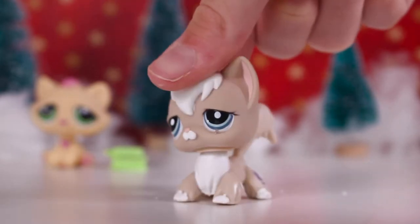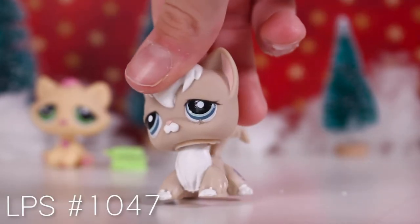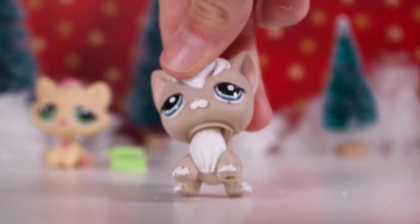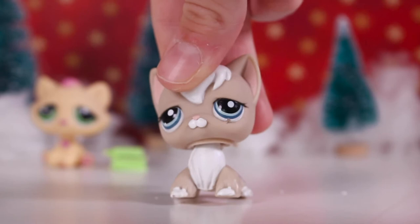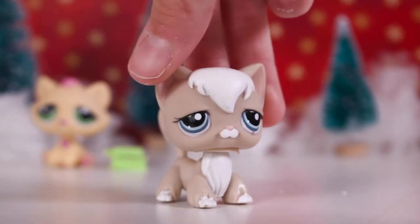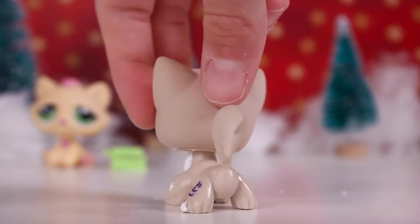Now we're going to move on to the next pet - this Sneaks bear I've wanted for quite a long time, so I'm so happy to have it. It's a long hair, isn't she so pretty? There's a little scratch in the eye but I'm sure I can figure out how to remove that or I might just have to paint over it. She's in super good condition apart from that.